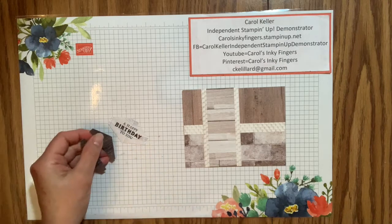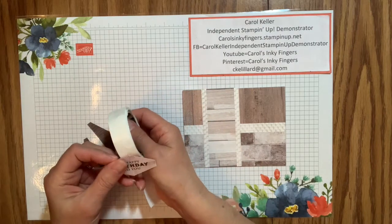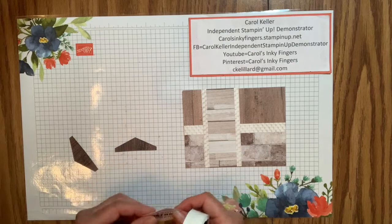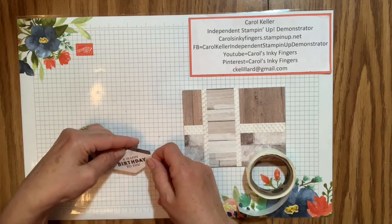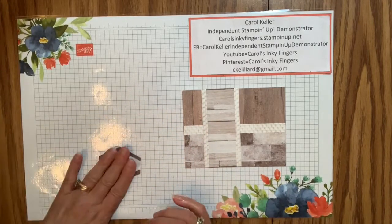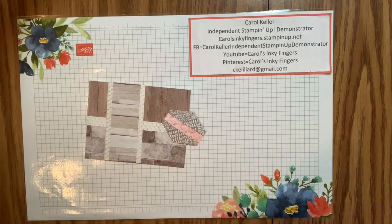You can use your trimmer or your paper snips, whichever is easiest. And I'm going to attach them with my glue dots. The easiest way I've found is just to lay one right on top of the other. And then we'll do the same thing with the one on the bottom. And then we just have to decide on placement. I think we'll overlap it this way, and we will pull out our dimensionals.